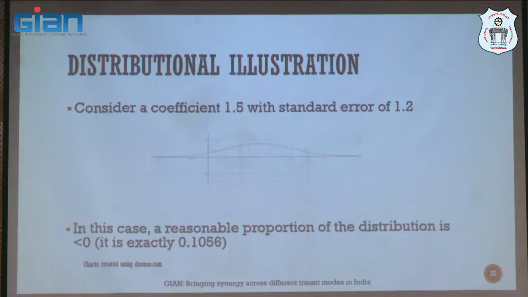If that confidence is lower, then that tells you that if you take another sample, maybe this won't come out significant. We don't want a coefficient like that. We want to be very sure that this coefficient at least will come 90 times or 95 times, depending on the case, right? If you're modeling travel behavior, number of trips, a 90% confidence level limit is okay.